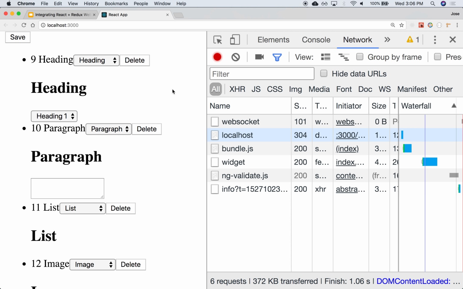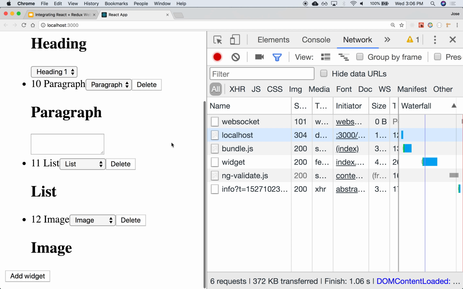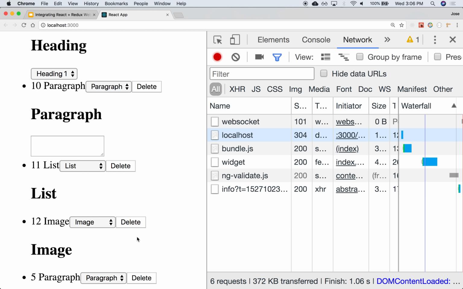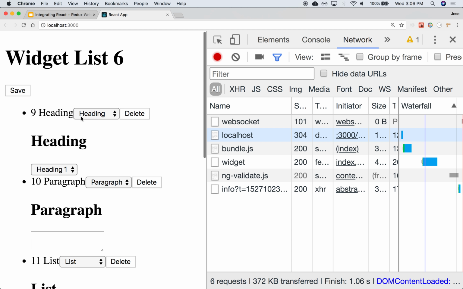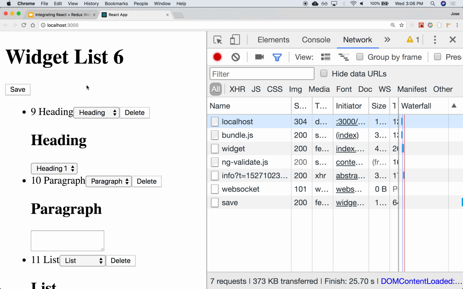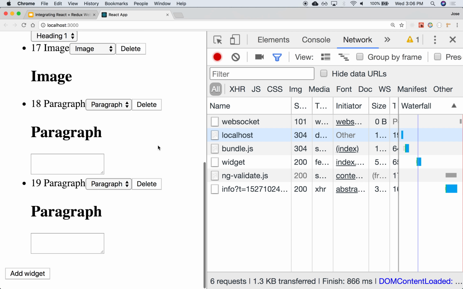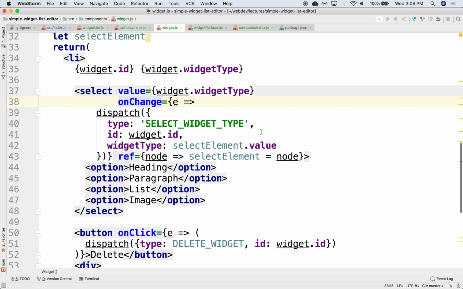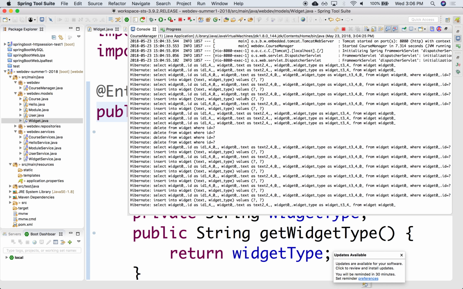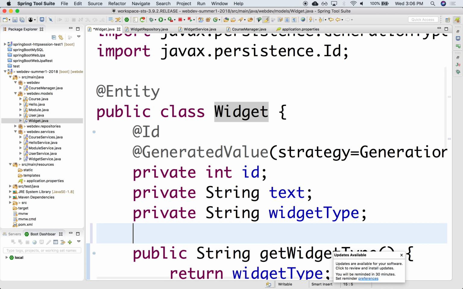The next thing is that notice that the order is all screwed up. Actually, no. Is this the right order? Yeah, I think so, right? If we add another widget, and if we have several paragraphs at the end, we save, and then refresh. Okay, notice that the orders are all wrong, right? So you should add to the data model an order, right? An integer here that says private int order, right? And you need to manage that order, right?